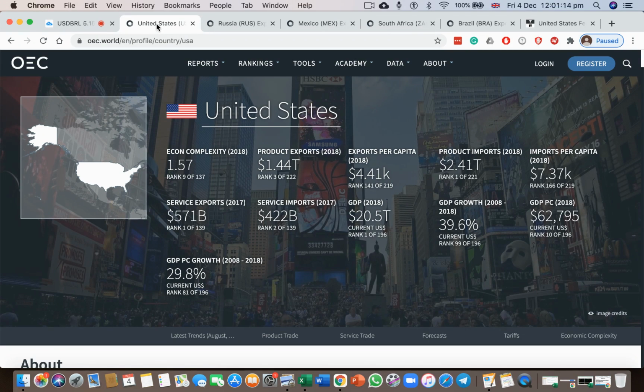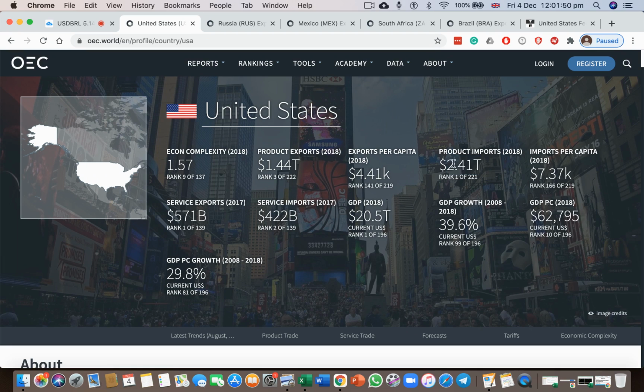The other factor that's going against the US dollar is the fact that the US has a negative current account balance. Now, when I say current account balance, just think of it in these terms. The United States is exporting $1.4 trillion worth of goods to the rest of the world. So they're selling their goods to the rest of the world, and the rest of the world is paying for those goods in US dollars. So that's money coming into the United States. But the United States is importing $2.4 trillion worth of goods. So the US is having to pay for those imports and they're sending dollars abroad.